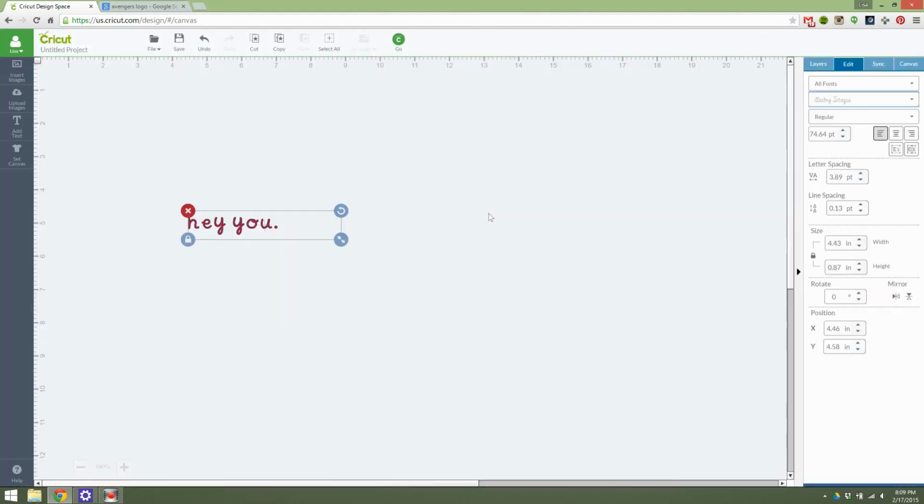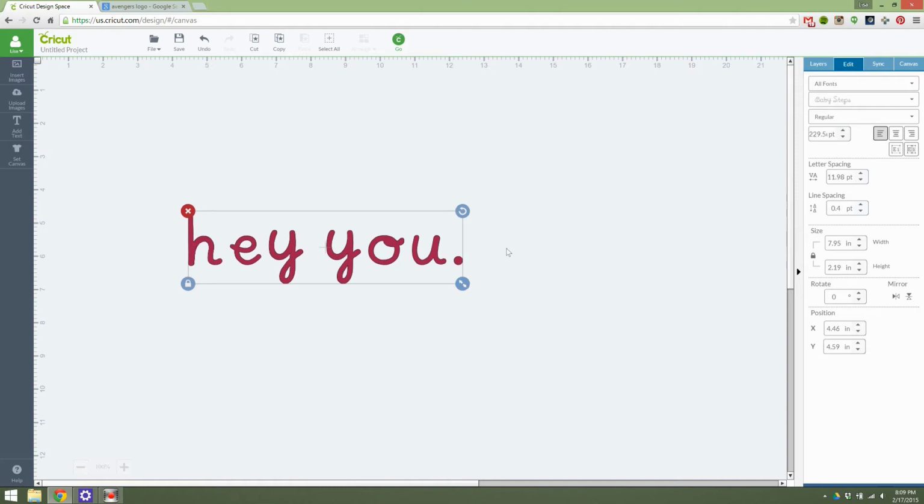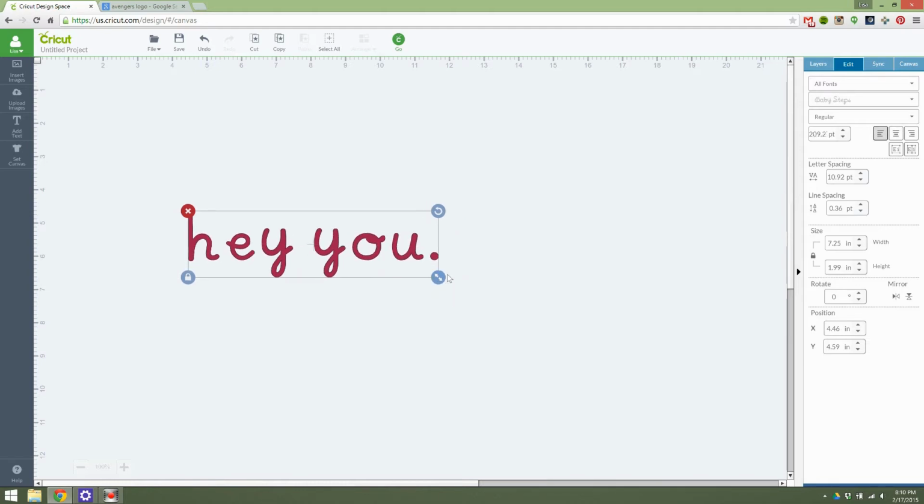So if I select Baby Steps, let's make it bigger so you can see it here. I can also adjust a lot of the things over here on the side, like how wide it is, how high it is. I can certainly do that here, but if I want it to be a specific measurement for a card design or a sign or a banner, I could do that here instead of trying to futz with the actual minuscule movements over here. So I can change the position on the mat right here and how far apart the letters are to each other. I can update those. Change the line spacing. That would be if I have multiple lines of text.